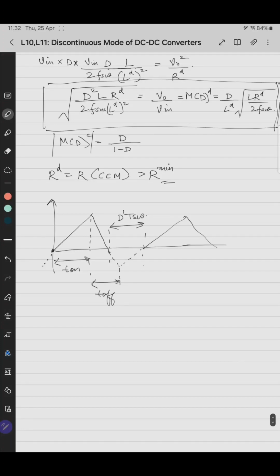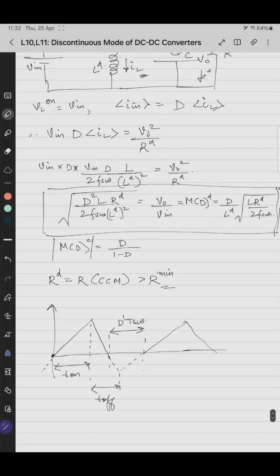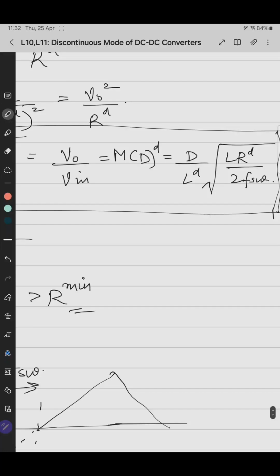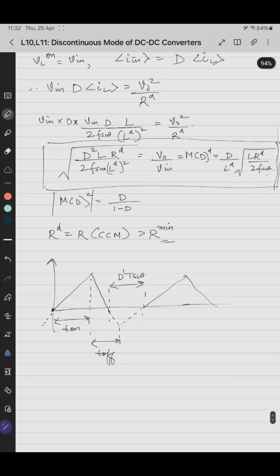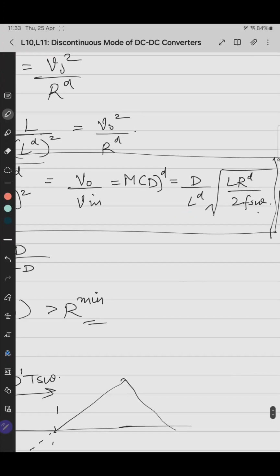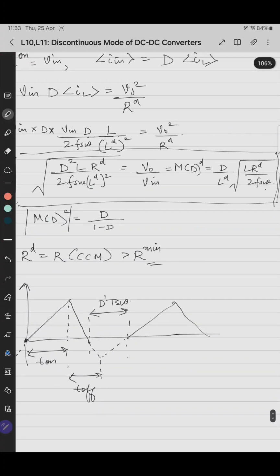So if we do not use this approach, as per their analysis, in this expression there will be only one inductor where L equals LD, and by equating it, L will come here in the denominator, and then they consider it as the L discontinuous. But we have to establish a relation of the waveform in DCM with the CCM, because CCM quantities are known to us, and the only term that comes in this waveform of CCM is L, because LD is for DCM, RD is for DCM, rest F switching and capital D are same for DCM as well as CCM, because the T off is same. We are assuming that the converter operates with the same duty ratio, that is capital D.